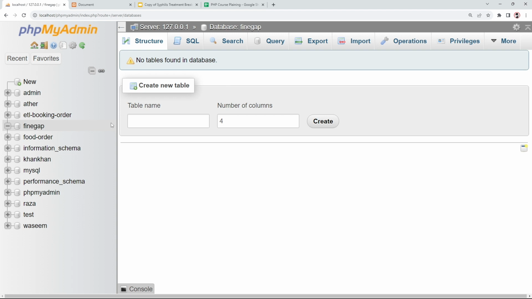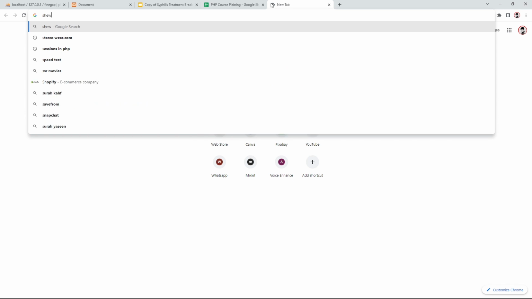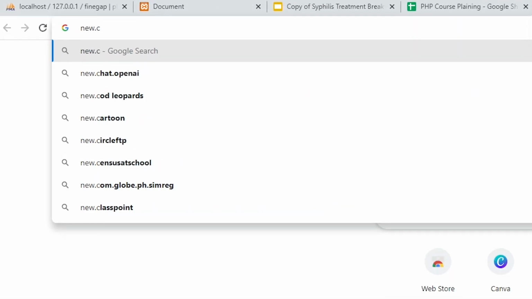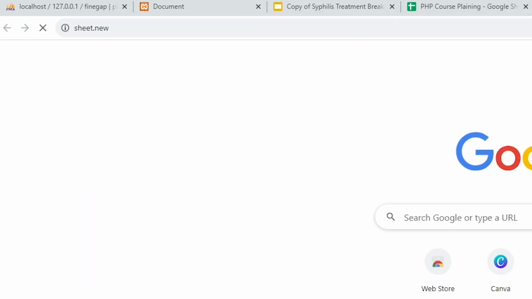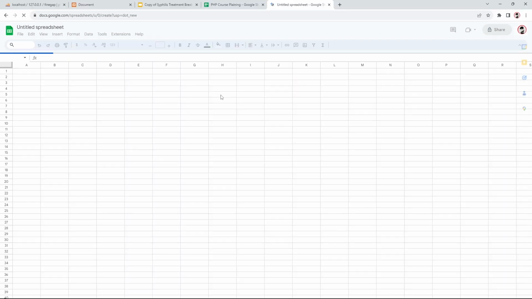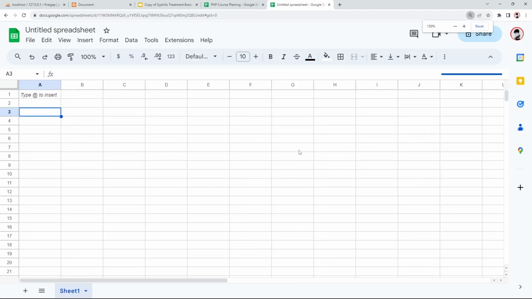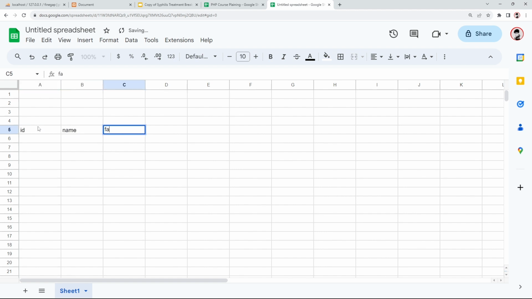MySQL stores data inside tables. I know that you are familiar with Google Sheets and Microsoft Excel, like sheet.new. If I press here, you can see that we have simple cells. You can also call this a table. We can store data inside this table, like ID, name of the student, father name, or maybe CNIC and other information like this.